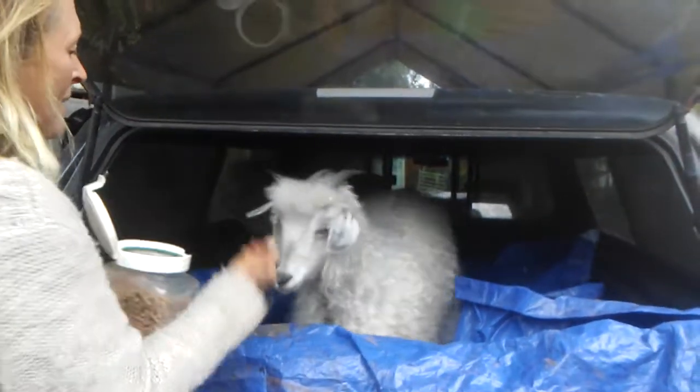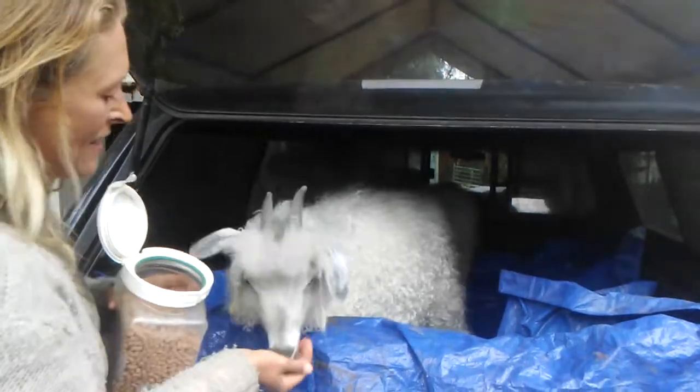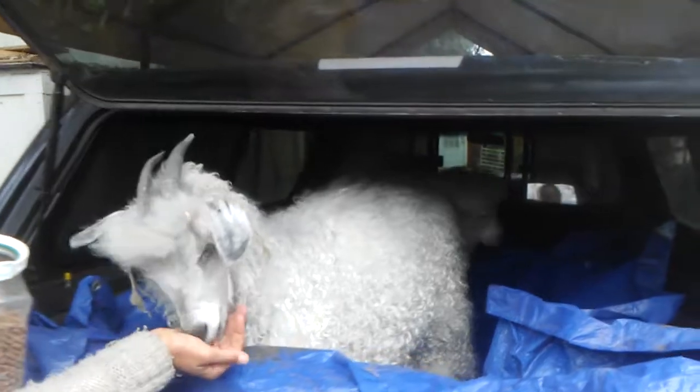And here, we're going to give them another treat as a reward. You guys did a good job. Candy, want a treat? Candy's a little more shy, but Butters likes this whole thing. So, okay, that's part one.